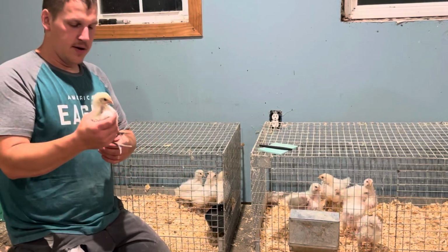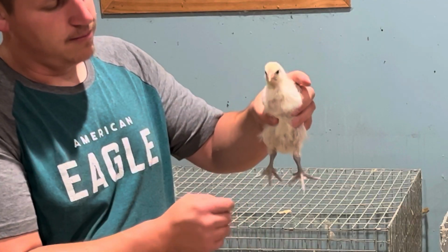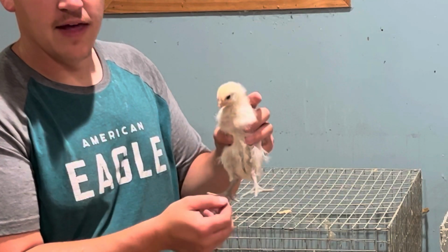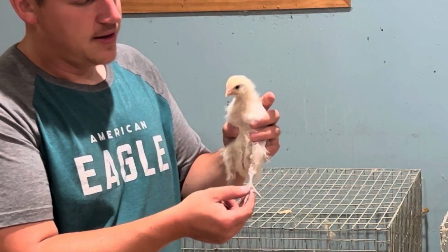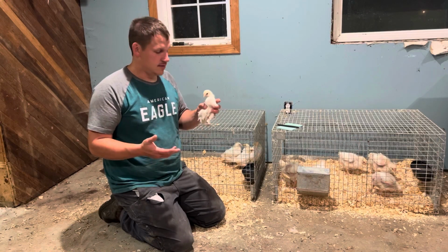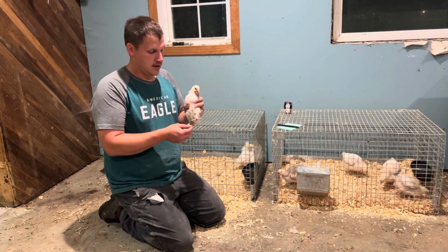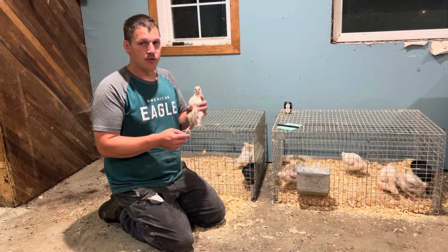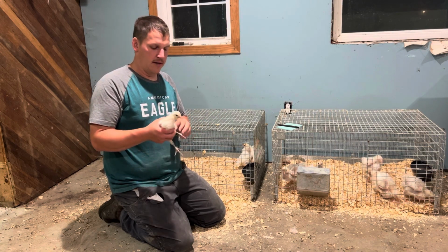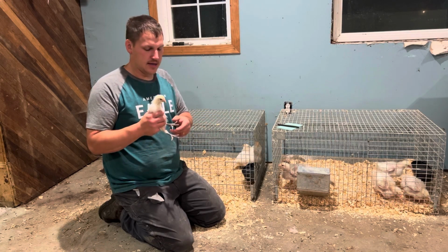So this is the American Bresse at 3 weeks old. You can see the beautiful slate blue legs now. It's pretty crazy how that happens in 3 weeks' time. I've had a lot of customers say, you sent me chicks and none of their feet are blue. Well, they end up changing, and most of mine will be blue by 3 weeks, but you'll still get some that have a white toe or what have you. That's just something that happens. I'm trying to breed that out, but it takes time.